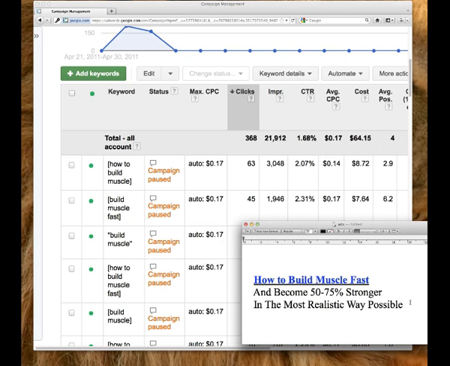Now, split testing, I like split testing, but the way people teach it is as if it's the only way to improve ads, and it really isn't, and it's not the first thing you should be doing, because you have to remember, we have roughly 20 separate ad groups in this campaign. That is 20 different ads. So imagine writing new ad copy for every single one of those ad groups. And imagine you had, I don't know, some of my campaigns have 50, 60 to 100 different ad groups. I cannot split test every single ad. All I can do is analyze the keywords, see what's performing, and base my decisions off of hard data and numbers.